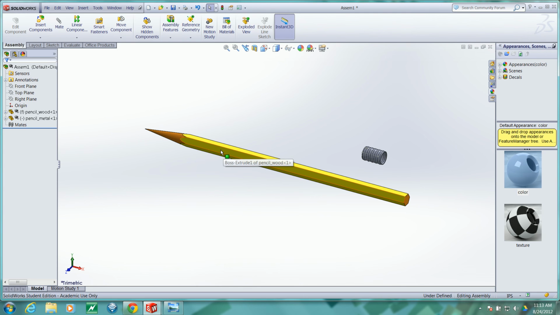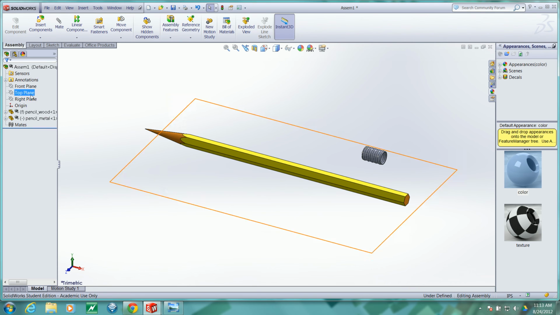Now notice when you bring in your base feature, your very first feature in an assembly, you need to choose a part that most of your other parts will be related to. This first part that you bring in will automatically be anchored to the reference planes of the assembly.